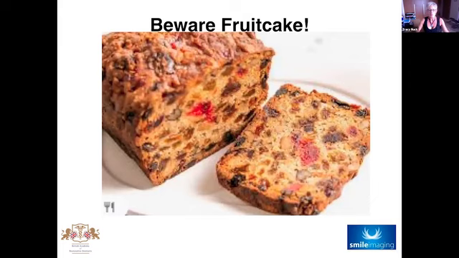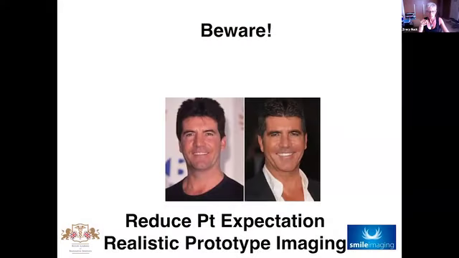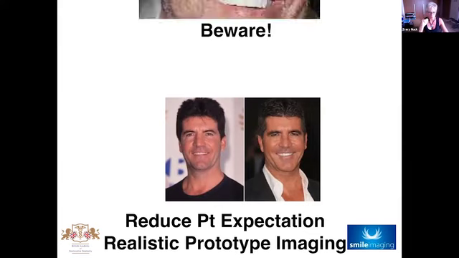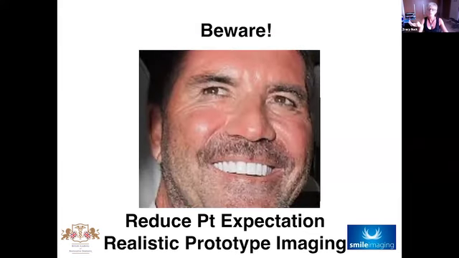So you may wonder why I've got a picture of fruitcake in this morning's lecture. It's not because I'm trying to make you feel hungry because it's lunchtime. We always need to be aware of that fruitcake patient. So if our patients come in and tell us that they want a whiter smile like Simon Cowell, we know that's not actually going to be possible through whitening. So by imaging them with whitening, we can actually reduce patients' expectations.